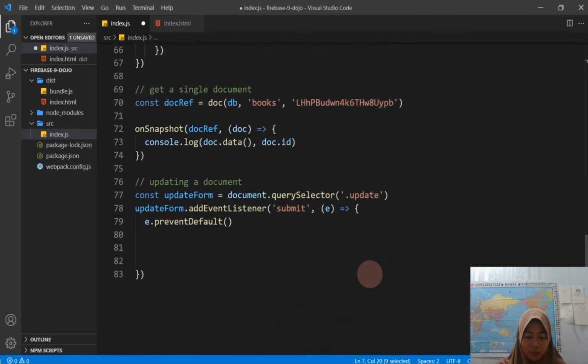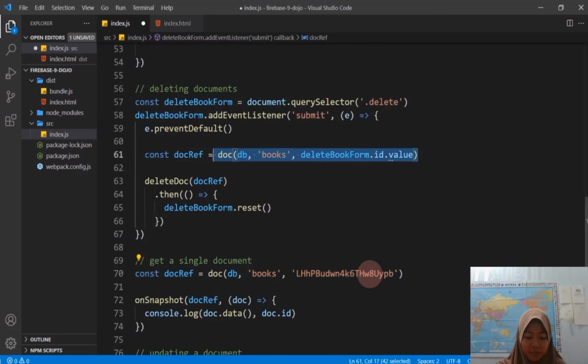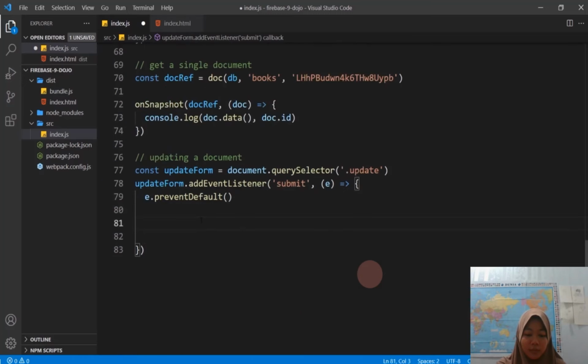So down here, the first thing we need to do is get a reference to a particular document that we want to update. We've seen this before. We have a document reference here, and we also have a document reference here where we're deleting a document. So I'm just going to copy this line of code and paste it in right here.